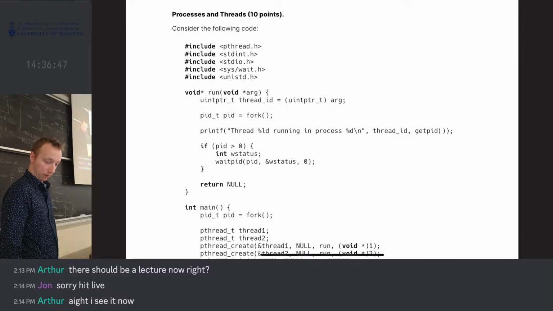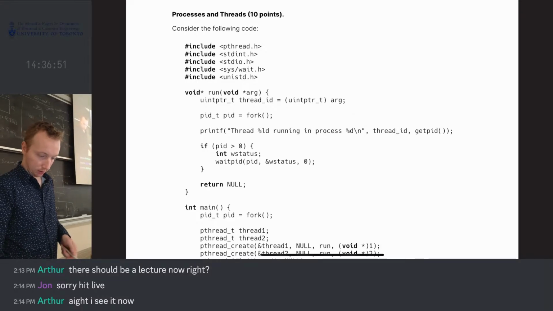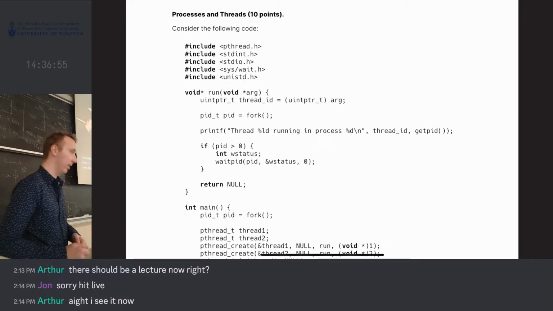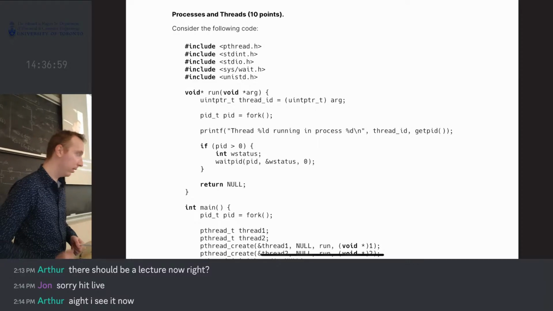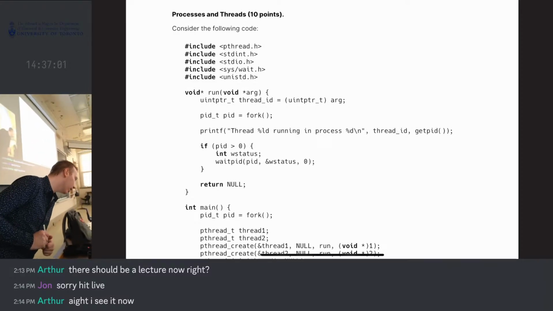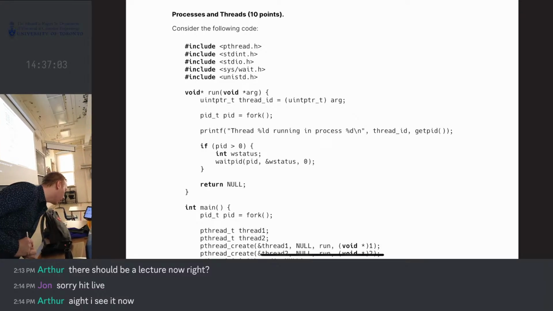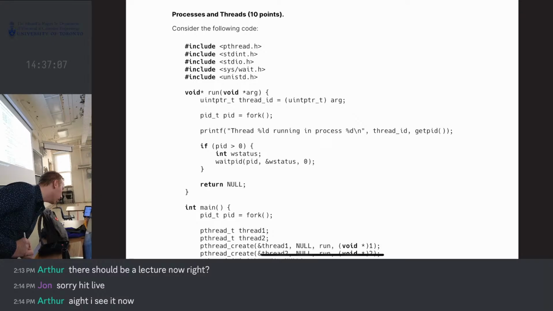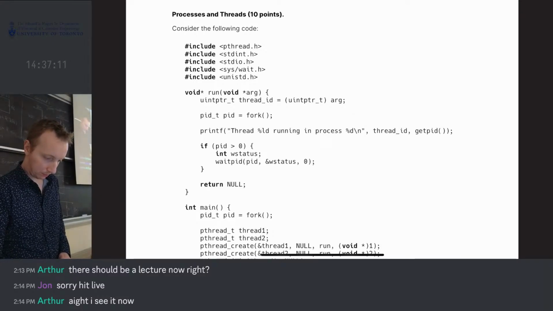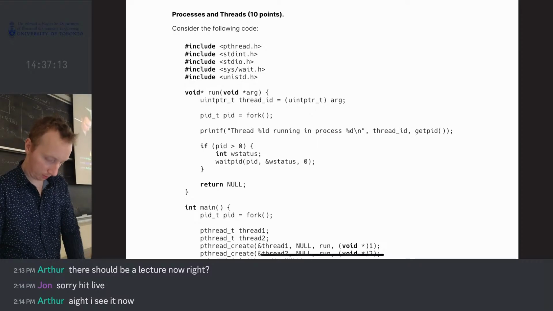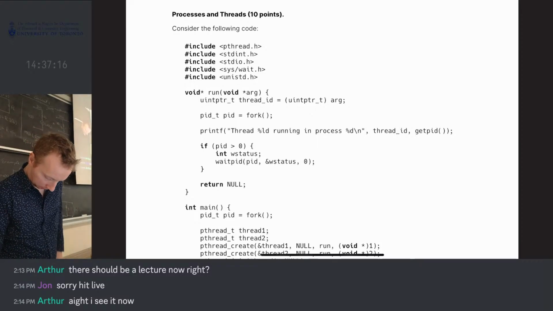Oh, the last two slides. Can you show me it quick? Yeah. Let's see. In this question right here, it's the same question as this one, but we use waitpid instead. Oh, okay.